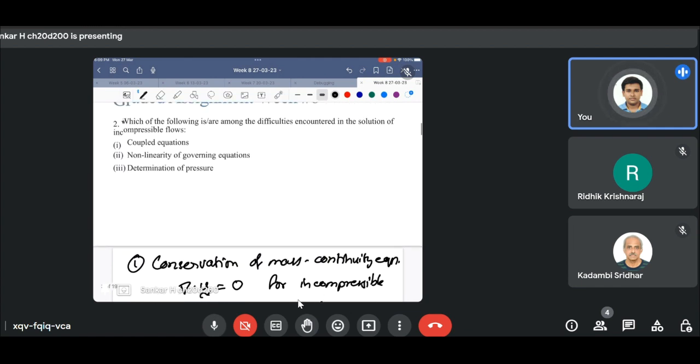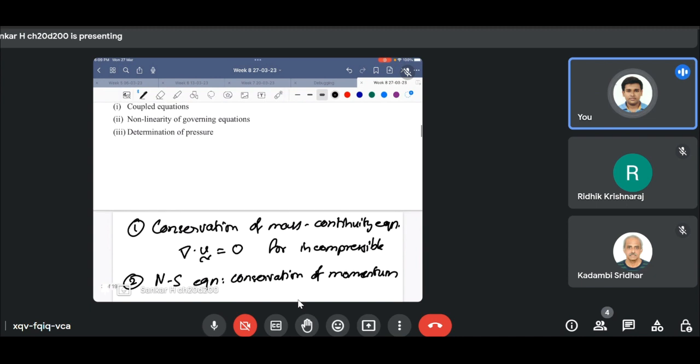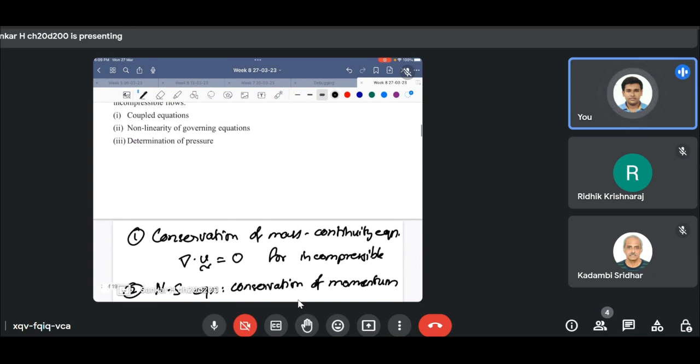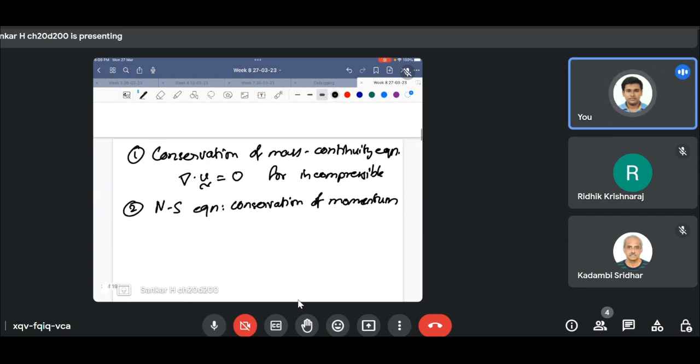Generally, a fluid flow problem that does not deal with changes in temperature requires us to solve mainly these two equations, though the momentum equation has three components to it. So basically we are solving four equations. When we solve the Navier-Stokes equation, what we are solving is dou u by dou t plus del dot uu is equal to minus 1 by rho times del p plus mu into del square u.